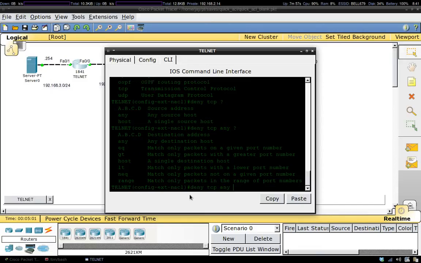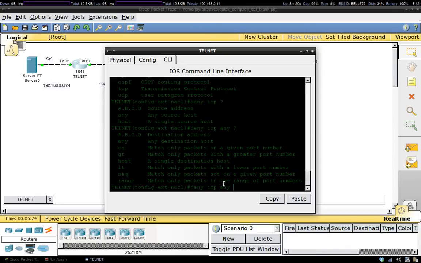Now that we've specified the source portion of our ACL, we need to look at the destination. We want to prevent access into a destination host of 192.168.3.254.